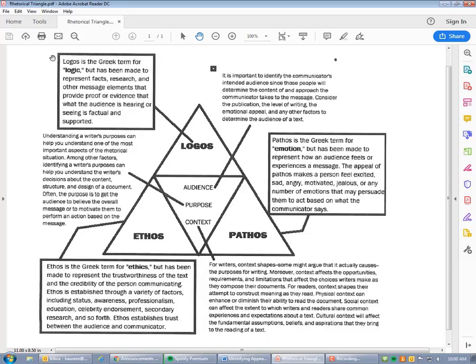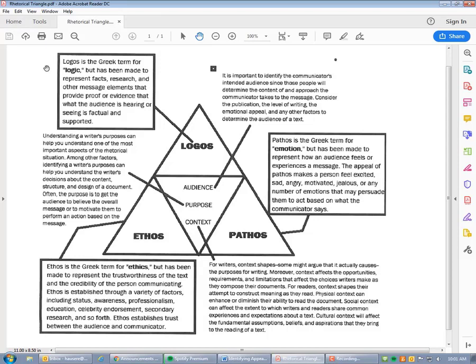Really, a lot of what context consists of is audience, but there are other factors as well, such as the publication. Why did that publication publish that article? How does that affect the reading, the audience's perception of the article? The time period is part of the context as well. So there are a lot of different factors, and those are all things we need to consider. So when we're rhetorically analyzing an article, we need to think about the intentions of the author.